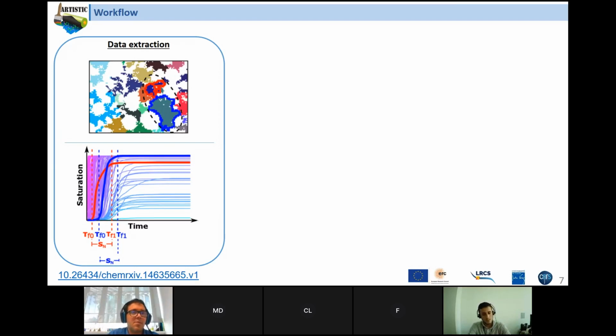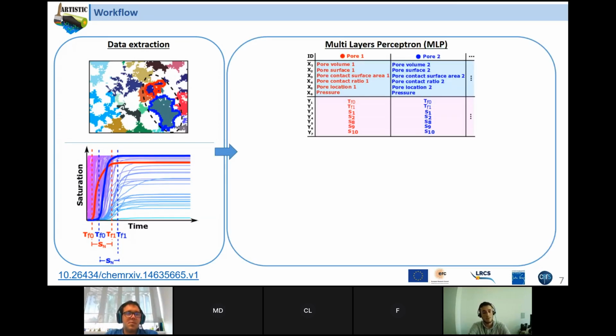So after doing this analysis, what you find is that from the half a terabyte of data that we generated, we ended up distilling this data to the most relevant features of the electrolyte infiltration process in 3D in a porous electrode. And we come up with a very simple dataset that contains geometrical properties of the pores, such as you can see here, pore volume 1, pore surface 1, etc. And the simulation conditions for the Lattice Boltzmann method. In this case, we just changed the pressure. So this is what is contained in the dataset, but you can do it for any other simulation conditions.